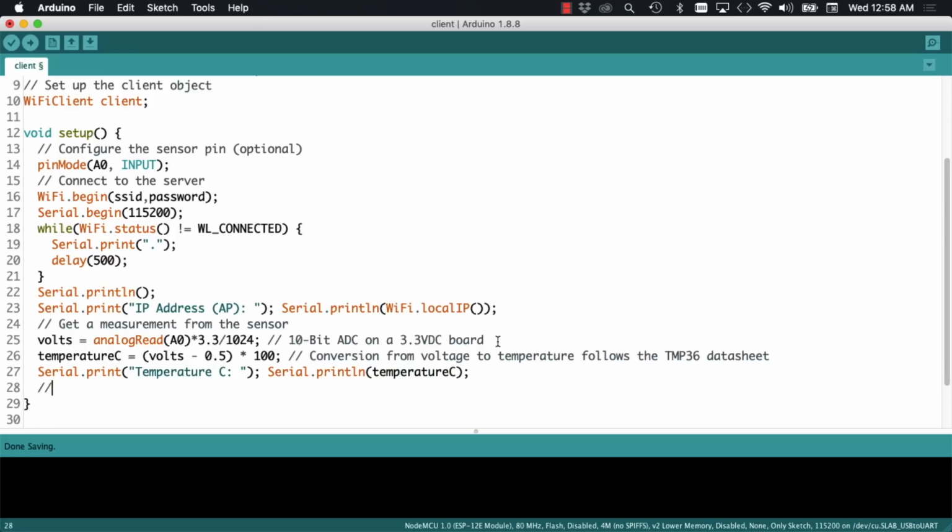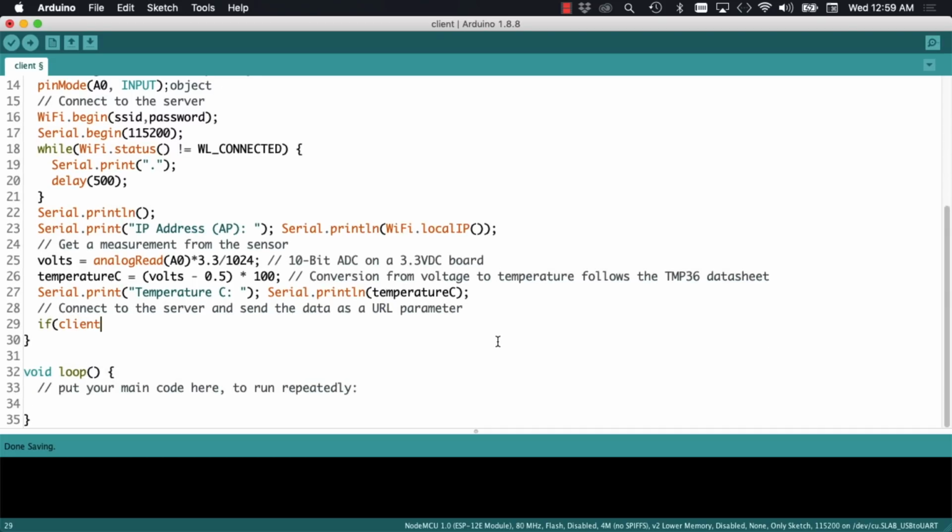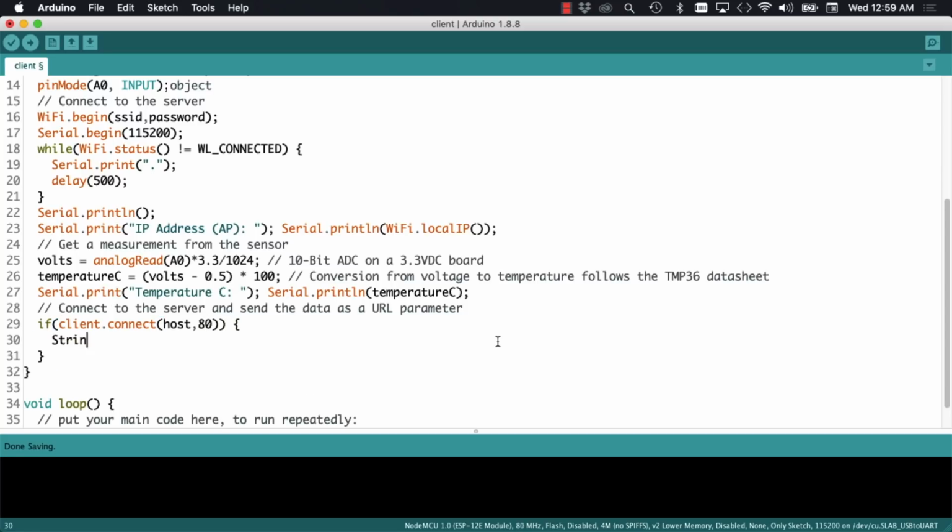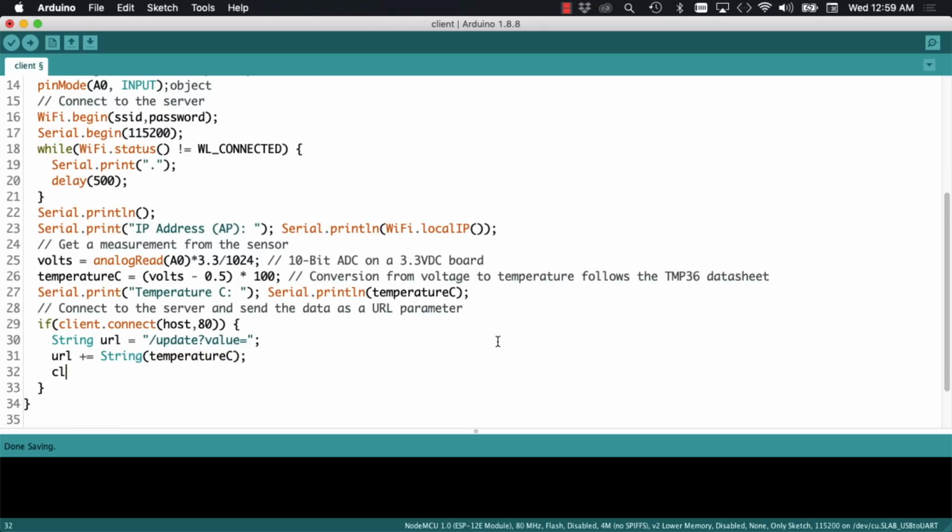Now, to send the value to the server, we'll use the client object. First, with the connect method of the class, we'll connect to the IP address of the access point. We'll then create a request to the update route with the URL parameter value and the value we just got from the sensor.